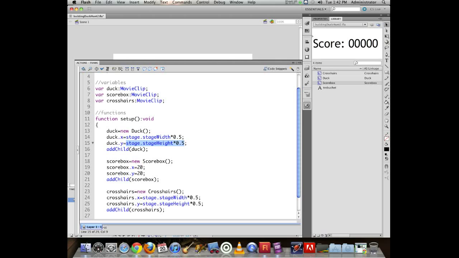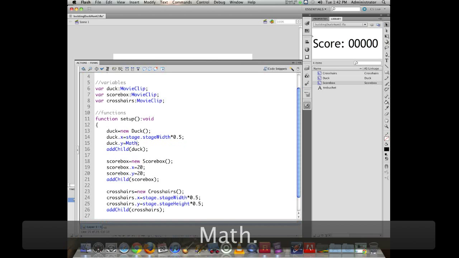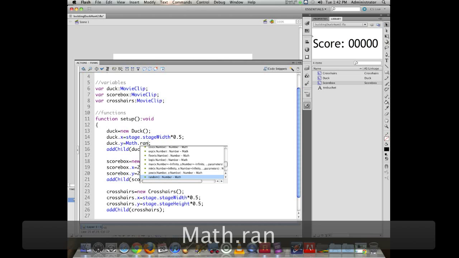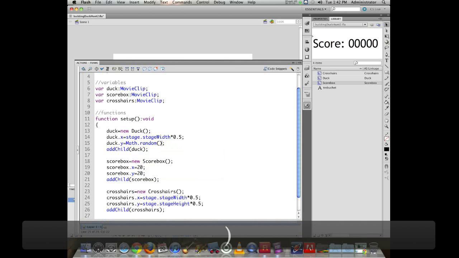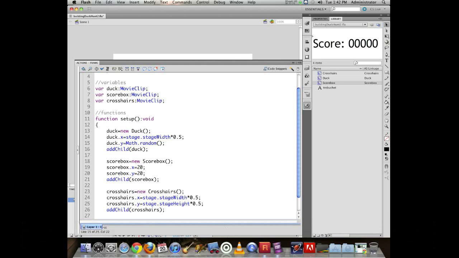So I'm going to put my duck not there, but instead I'm going to just put it into a random position. And we can see the code hinting is helping me out here, so I'll hit return. So I'll choose a random number. Math.random generates a random number between 0 and 1. So to get a random number through a certain number range, all I have to do is multiply this value between 0 and 1 times the range I want that number to exist within.